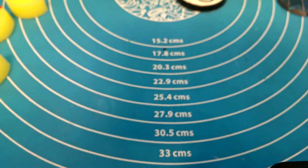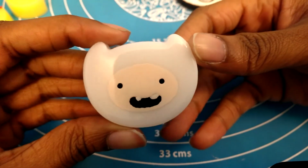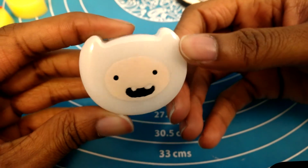So these next pieces are the last pieces that I have to show, and I'm most proud of them because they took me a very long time to paint, especially mixing the colors because I was trying to be as precise as possible. These pieces are from my best friend's show, but they're also from a resin crafter that I really enjoy her videos, Cool Rice Bunnies. She also really likes these characters. So this one is Finn, and this one came out so nice.